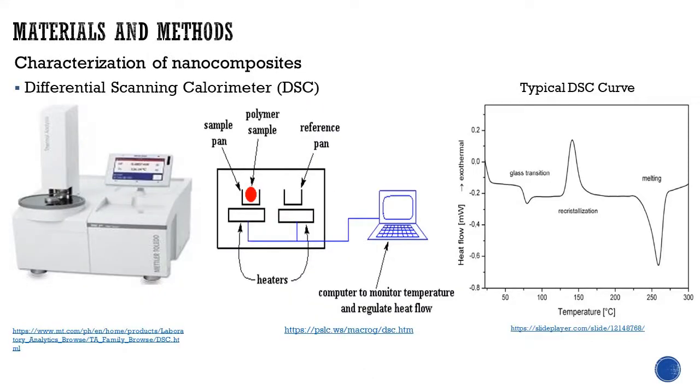Differential scanning calorimetry is also used for characterizing the samples. A simple schematic diagram of a DSC shows how the equipment works. A pan with a sample polymer and a reference pan are both heated at the same rate, but the sample pan will require more heat, since having an extra material requires more heat to keep up at the same heat rate as the reference pan. The data collected in this technique is used for studying thermal transitions such as melting temperature, glass transition, and crystallization, as seen in a typical DSC curve.